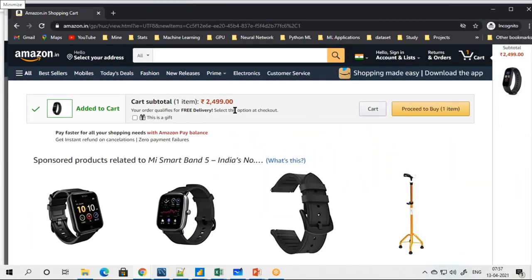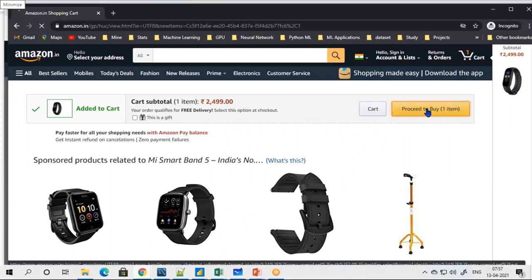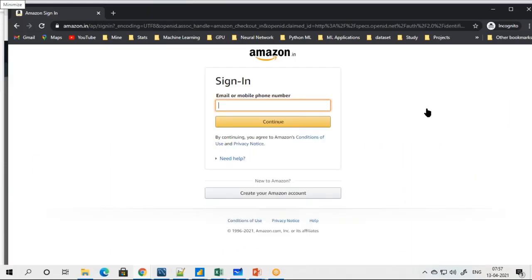The moment I click add to the cart or buy now, I proceed, and it is throwing me out of the application. The entire application got closed and it is throwing me to the initial page, asking me to open my registered account. What does this mean? Amazon is telling you are not supposed to purchase a product from my store if you don't have an account. I browsed the watch and added it to the cart, but the moment I click buy, it throws me out.